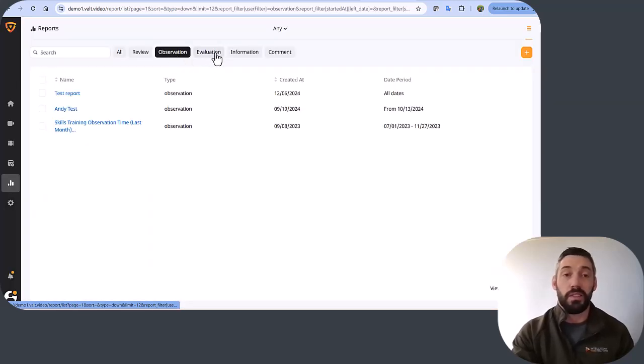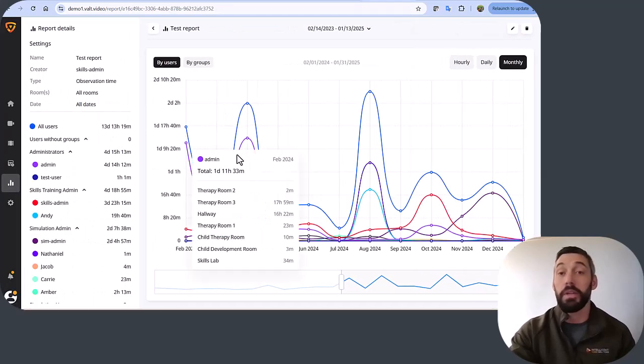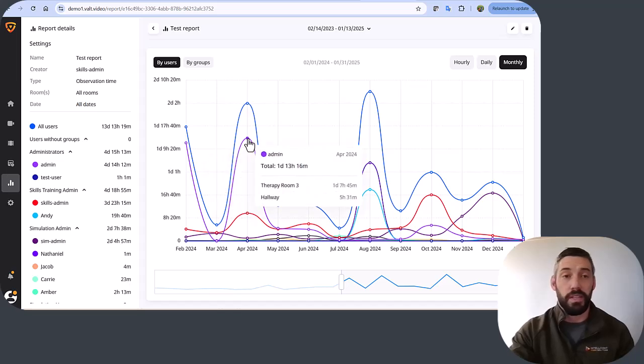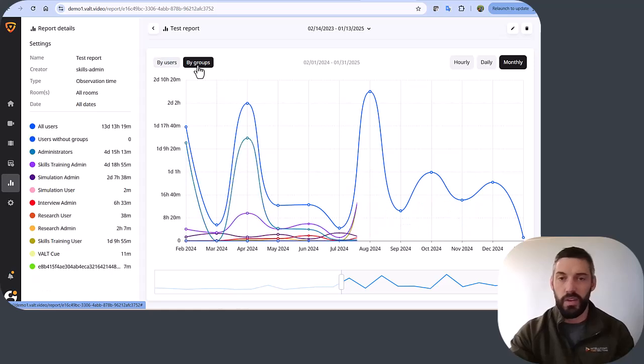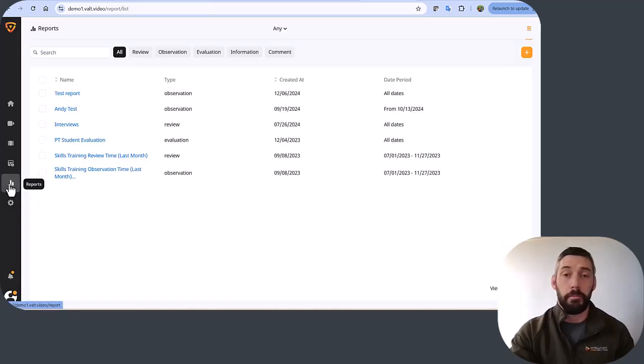Creating reports is as easy as filling out the information template before the recording. So I'll just go into a few we already have made. In the observation tab, we can see who spent time observing over whatever time frame. Buttons at the top allow us to toggle between users and groups and different units of measure. Going back, let's look at a report off the evaluation template.